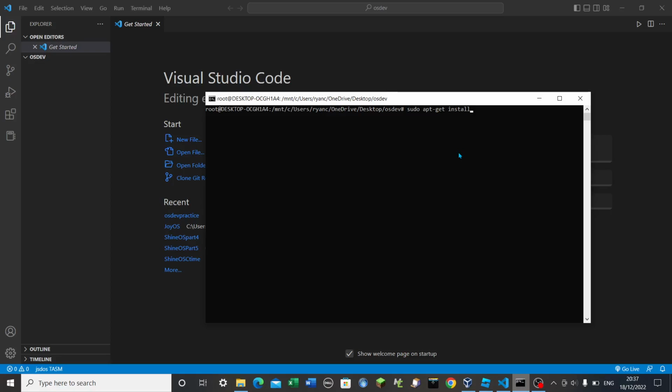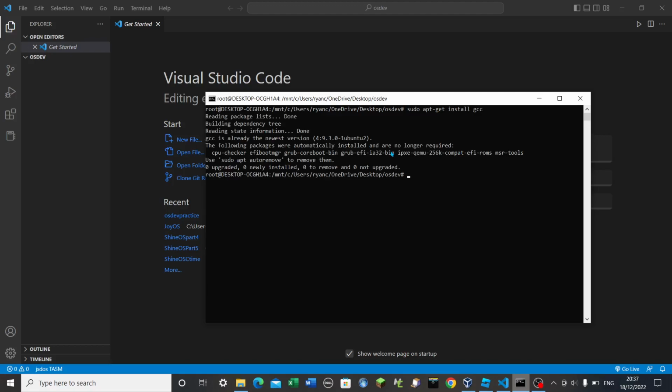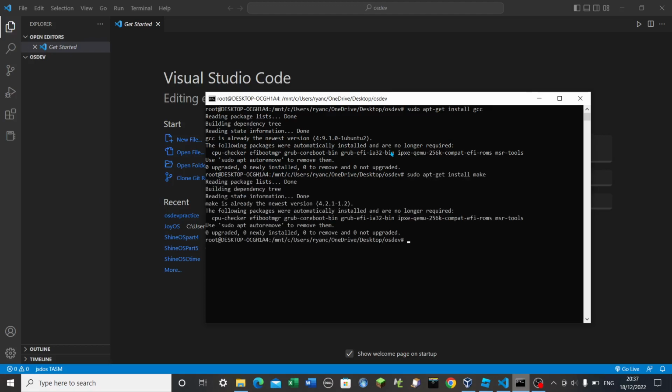So you will just need to install it. Right, and then the other thing, you need a make file. So you do sudo apt-get install make. I don't think we need anything else.